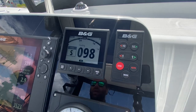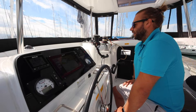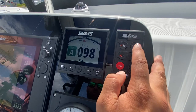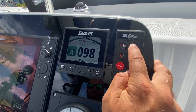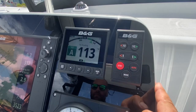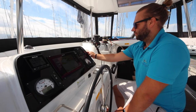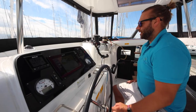The autopilot is located in the top right here. Press auto to engage autopilot, and it will set heading on your heading hold. To increase your bearing to starboard, you can push either plus 10 degrees or single degrees. It will change your course to the number listed. To change to port, and to push standby to helm manually.